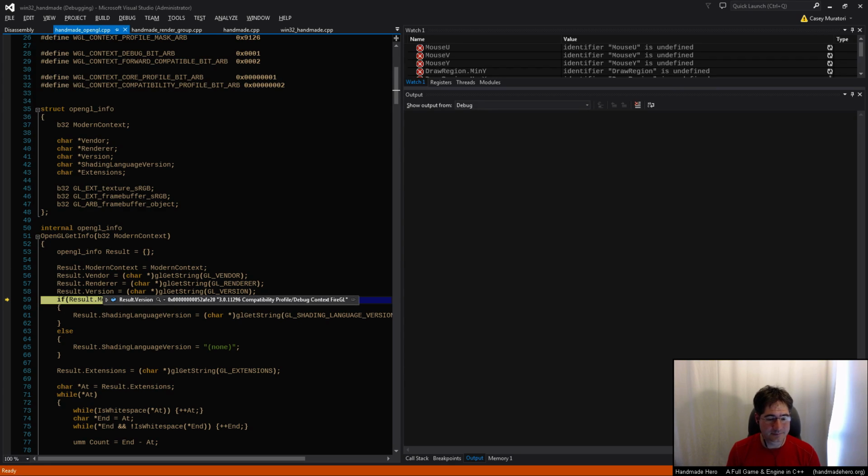I guess we could look and see if the first part of the string is higher than or equal to 2. And if it's only equal to 2, then we'd have to look at the point to see if it was 0.1.